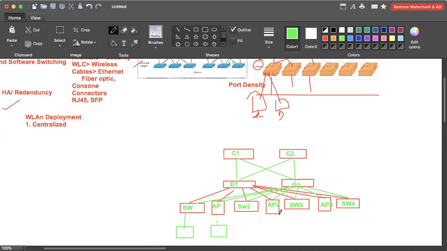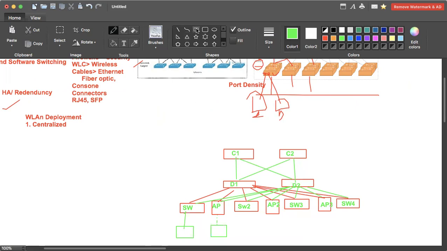in later classes. On AP2, you log into this AP2 and then create whatever you want, like authentication you want to set and all that. But in a bigger environment, if you have hundreds of access points, don't you think it is very difficult to manage access points individually?